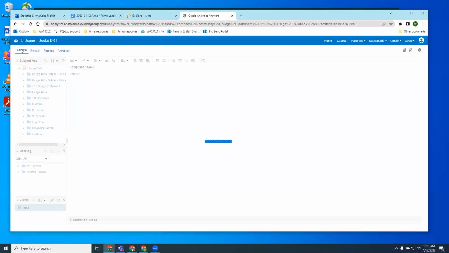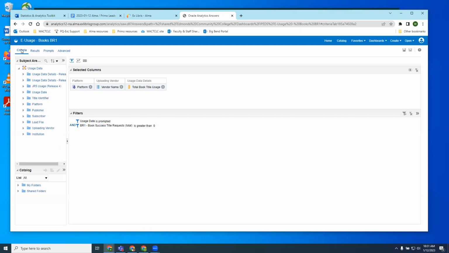So you can see with the criteria here that we have total book title usage, and we have a greater than 0. I'm just going to get rid of the greater than 0.